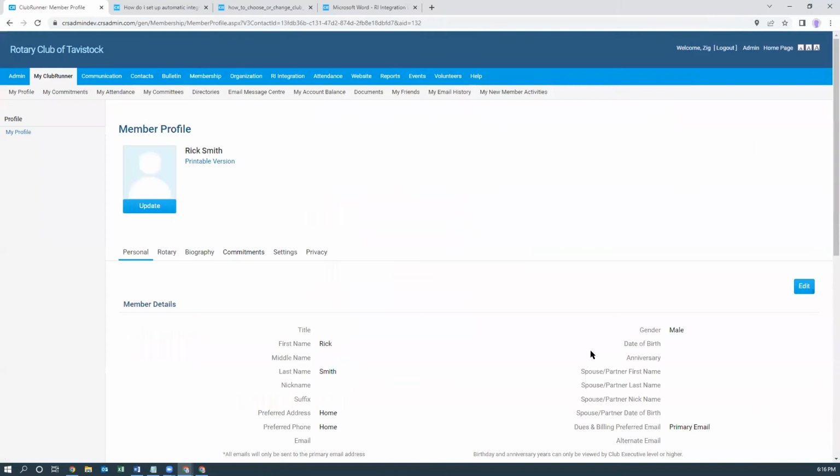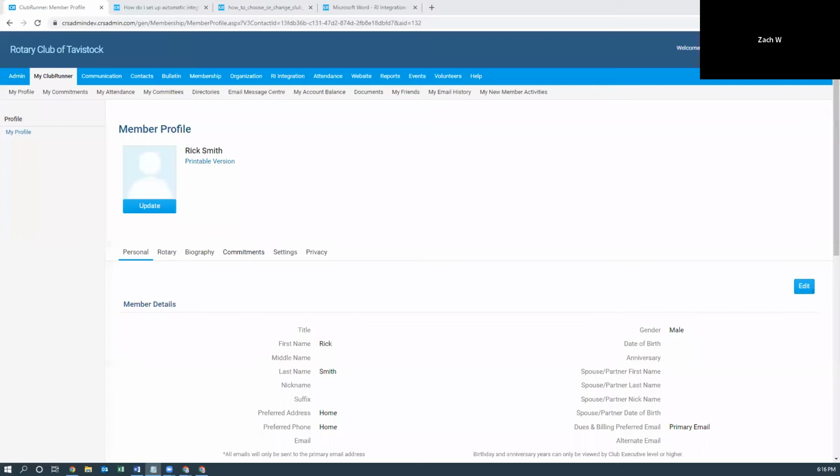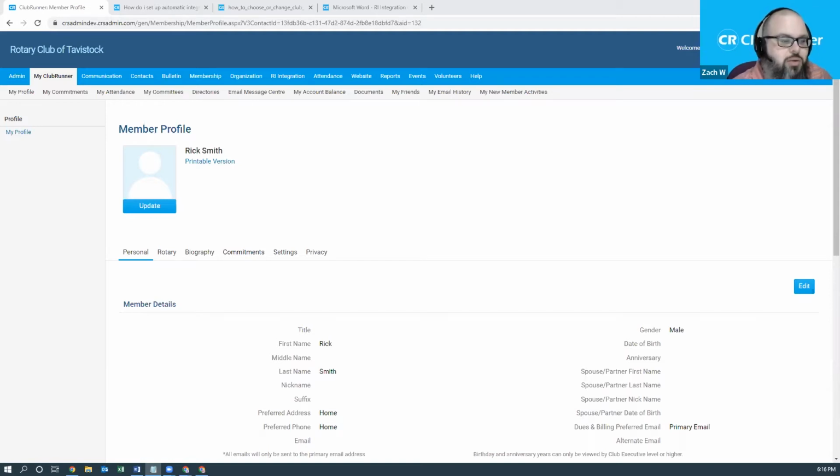So Sean, just before you move on, I want to add a quick note. When Sean was clicking add member, we actually directly connect to the Rotary International database, and we try to check for other members who might match Rick Smith. However, specifically for our development environment, we are also connected to Rotary's development environment, and there are no users with anything resembling Rick or Smith with their first or last names, unfortunately.